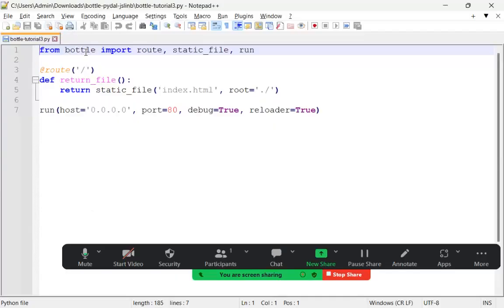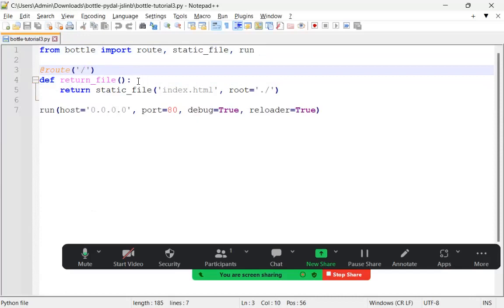Okay, so in this one, you can see now we're importing not just the route and the run modules, but also the static file module. What that does is it lets Bottle serve to the client a file that they specify. So again, the first thing you're always going to see in each of these Bottle functions is a route. And again, we have this set to the base path, so just localhost, since we're running out in localhost.